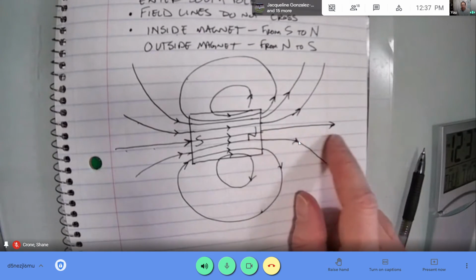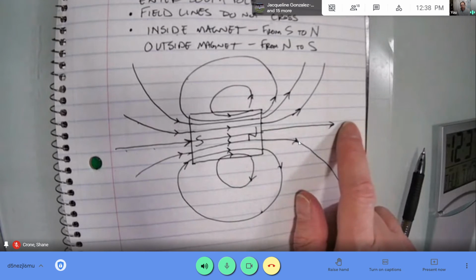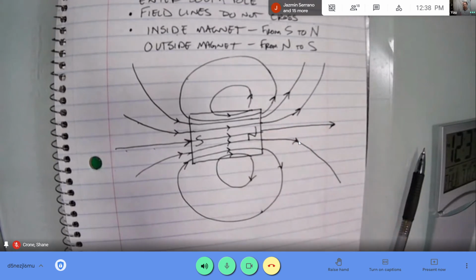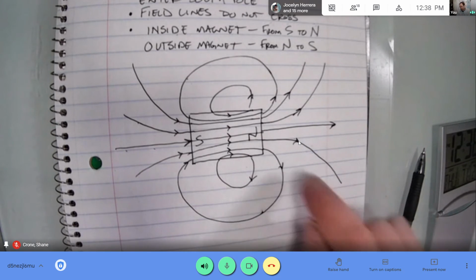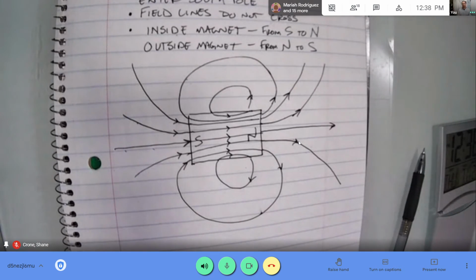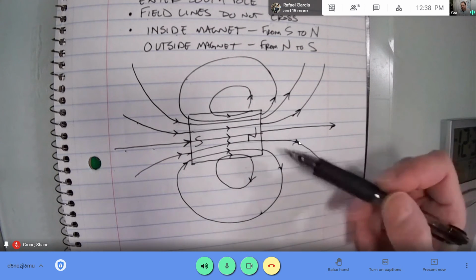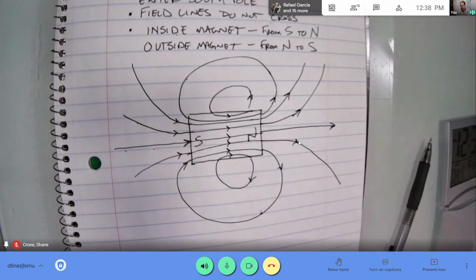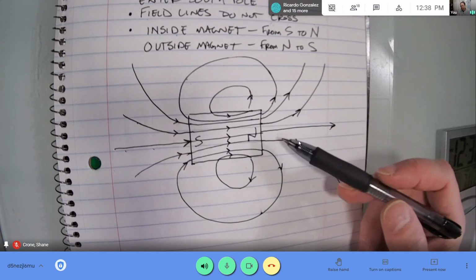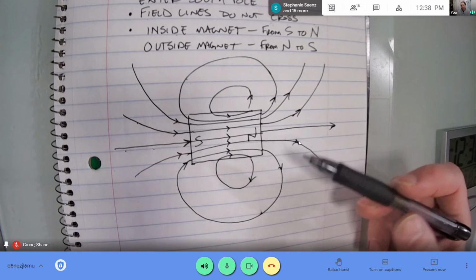The magnetic field strength gets super strong as we get very, very close to this end, and that is because the field lines are all very tightly spaced together right here. Immediately after exiting the magnet, they start to spread out, and by spreading out, they weaken the magnetic force. But here, close to the end of the magnet, everybody's being forced to stay together, still very tightly packed. That very dense number of lines tells you that the field would be very strong.